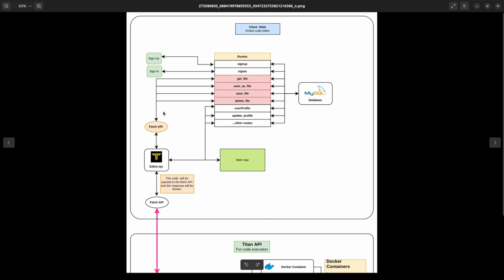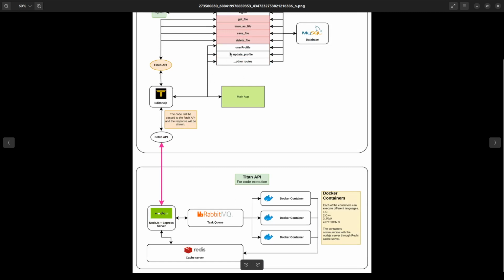So using the fetch API, we'll call a route. The route names are like get file, save as file, save file, and delete file. And these routes will call the database to get the data. And in response, we'll get the data through the fetch API to the editor page. In this way, this app works.